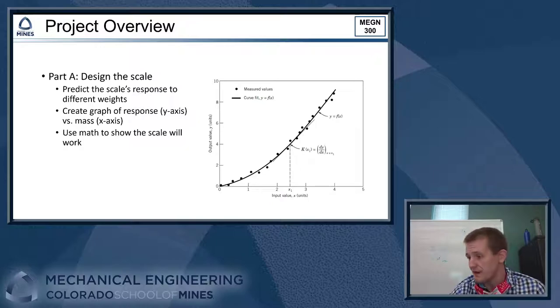And then when we do our calibration experiment in lab, we can compare to that theoretical curve, and you should get something that's pretty close, right? It may not agree exactly, and that's why we do calibration, so that if there's any uncertainty in how we've built our scale, if things aren't quite how we planned them out on paper, we can take care of that. But you should be in the ballpark is generally what we're looking for there.